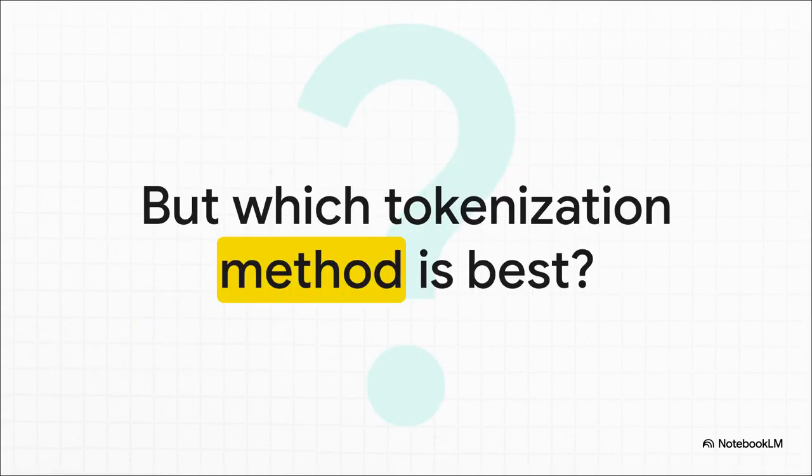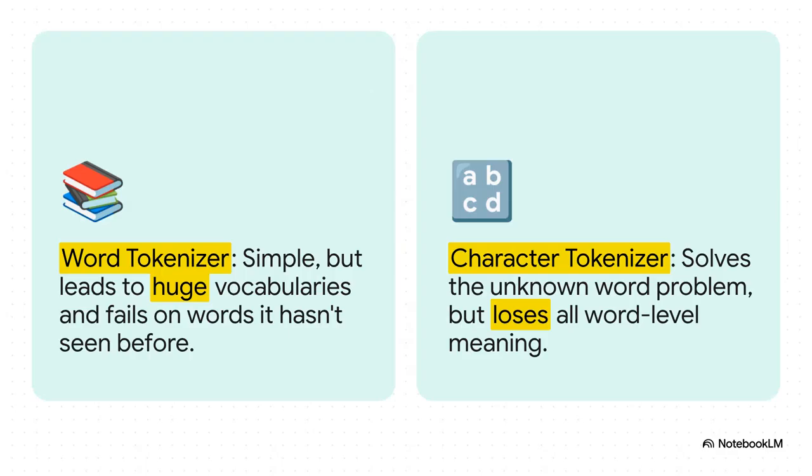But this immediately brings up a big question. Which way is the best way to do this? Because it's not as simple as just splitting up a sentence by its words. There are some serious trade-offs to consider, and the choice you make here has huge consequences down the line for the model.